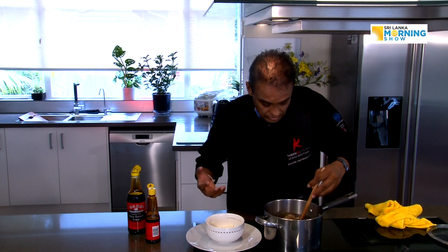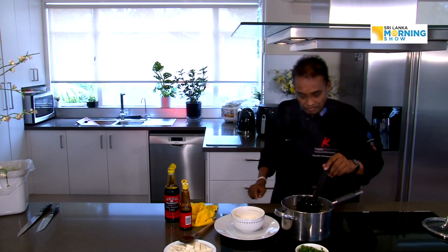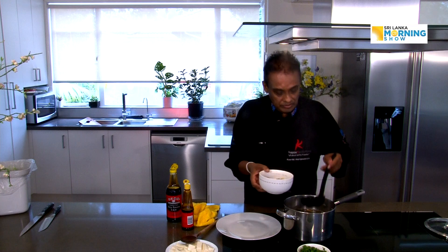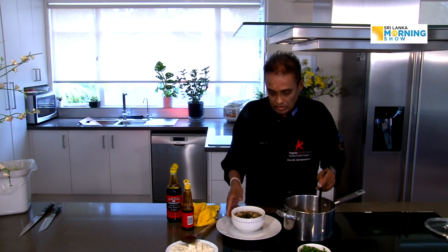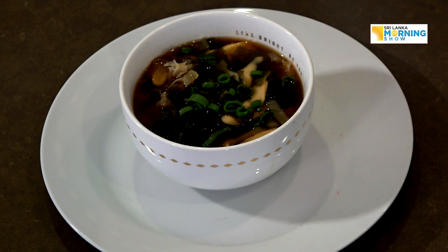You can see it's now getting thick with a good body. When it has this body, it's ready to pour into the bowl. I'll turn the fire off and pour into the bowl — look at this beautiful soup! At this point, if you want, you can add some coriander powder, chili, curry powder, or even turmeric — it's up to you. But the best is right here. It's very simple and very easy. Please enjoy your afternoon tea. That's all for today, we'll see you again with a new recipe next week, bye for now!